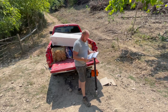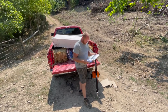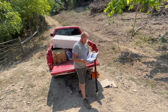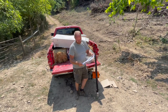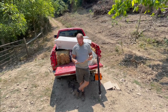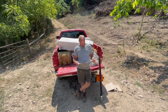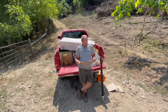So let me briefly read the English instructions. Train your animals, installing, loosen lock nut. On undulating land, additional intermediate posts may be required. That's going to be on us. We are on undulating land. I don't know if I've ever heard that word, but I know what it means just by the picture, needing more posts. So we're going to need extra posts because our land is undulating, and because we're doing pigs. And I think we have some posts down here in the pig area where we're going to put them.